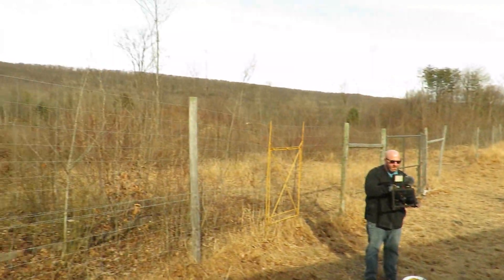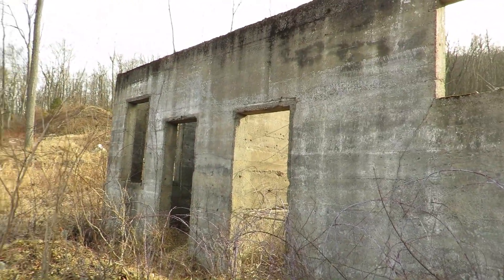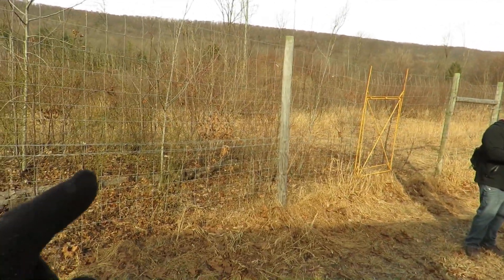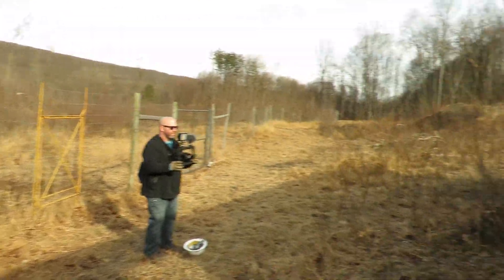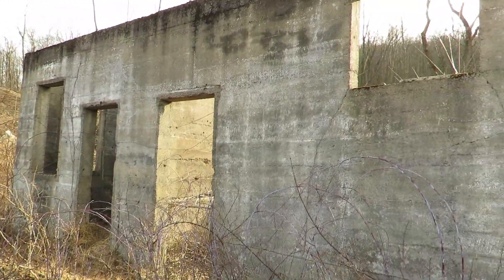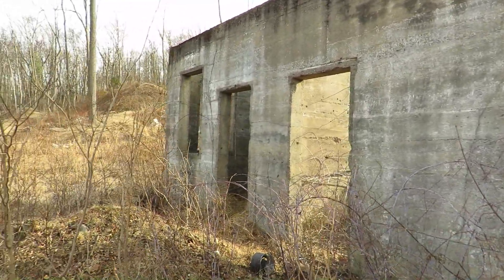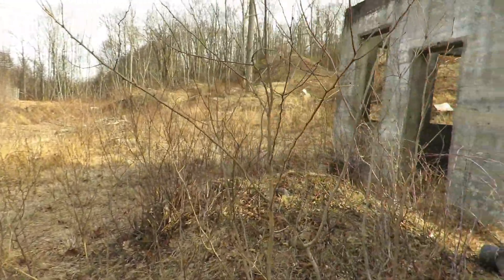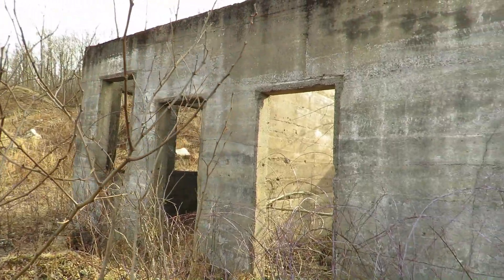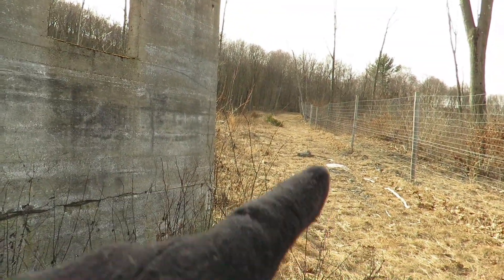We've parked way down there somewhere, and this is the first little set of ruins you come to. There's one of these deer fences that the game commission has — you've got to access these little yellow gates to get through here. I'm not really sure what this building was for, but it's a nice little concrete structure here. The tunnel is nearby — I told Jay he has to find it, so it wasn't easy to find. This is probably just a little office area or something. There are a lot more ruins just going up that way.